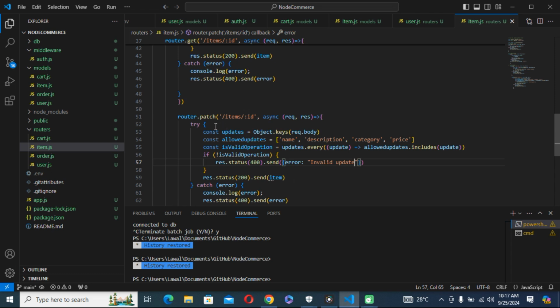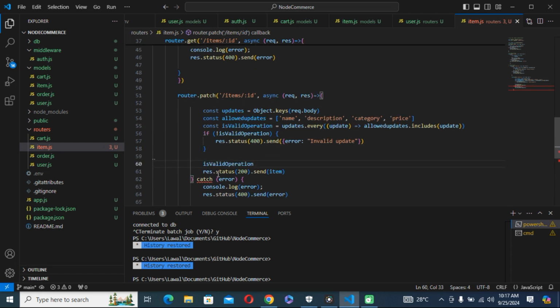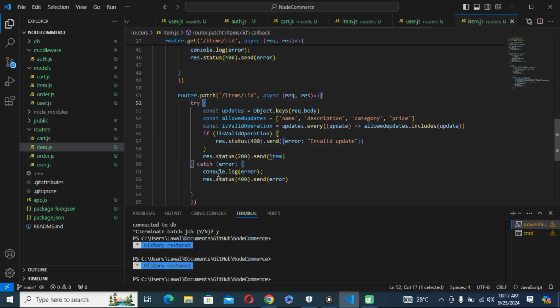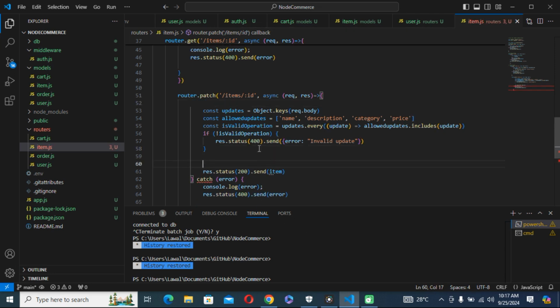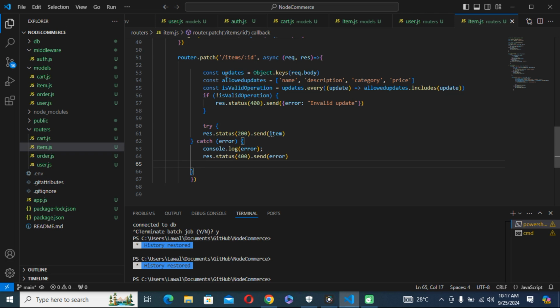Okay, so now let me move the try out of the check-ins. Let the try be here. Let me cut it. It is after this that we want to try to save. That was just to check if the update is part of what is allowed to be edited. We are not going to be allowing everything to be edited.